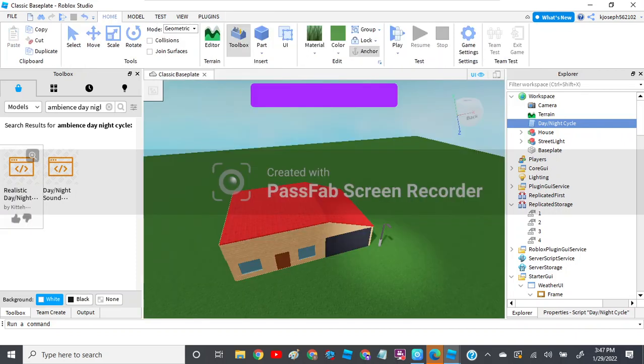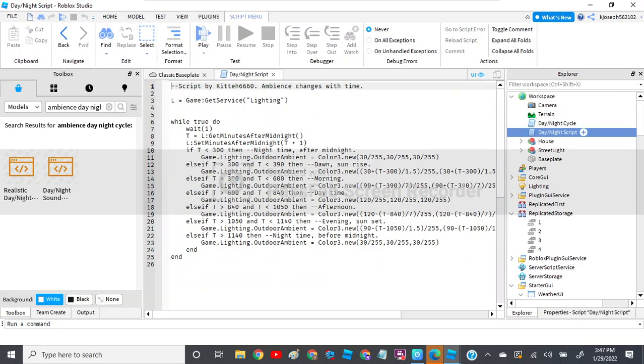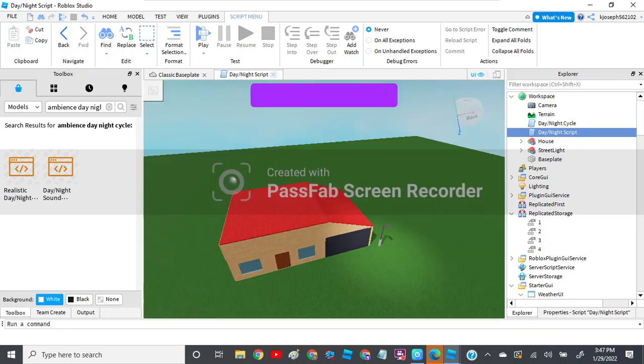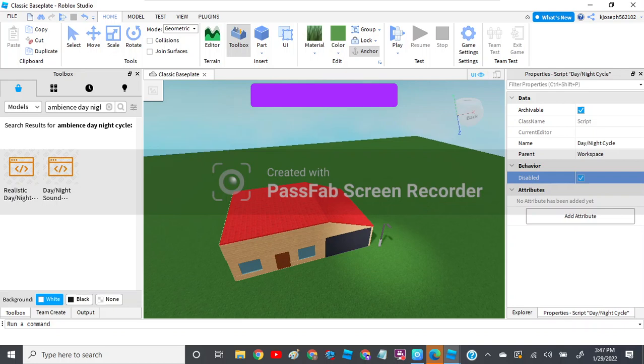Anyway, if you want, you can insert this too. This is definitely not the same as this, I think, but just in case, you're gonna disable it.